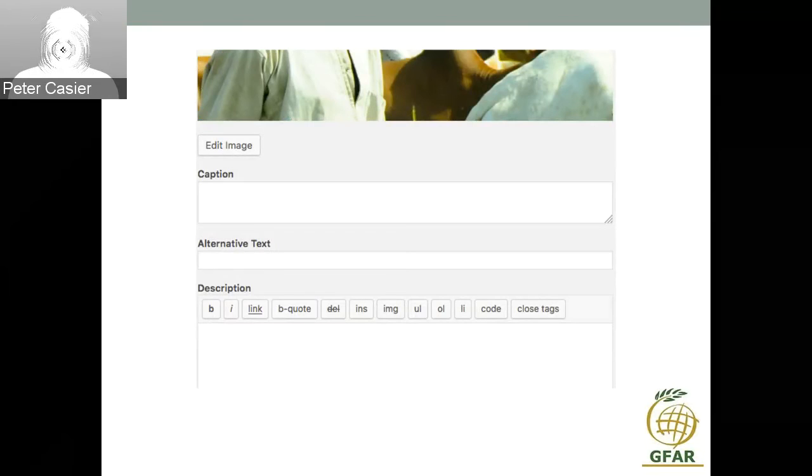For instance, instead of using dsc12307.jpg as the title of the picture, I can use something like rural farmer in Zata district, Ghana, with Frisian dairy cattle. Full of keywords that we want people to find our image on. It's about rural farmers, Zata district, Ghana, Frisian dairy, and dairy cattle. So enter the meta description and alternative text when you upload a picture onto your website.